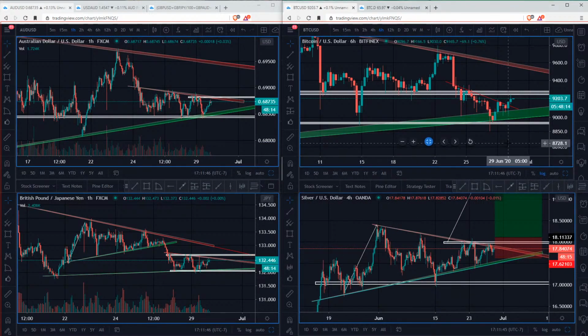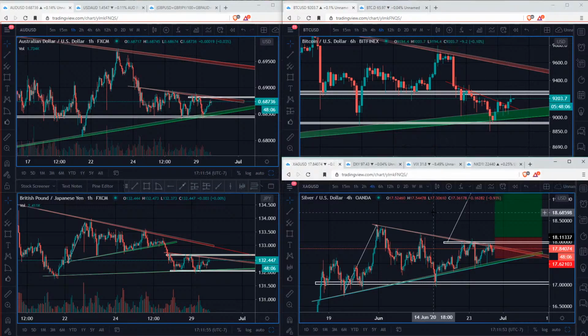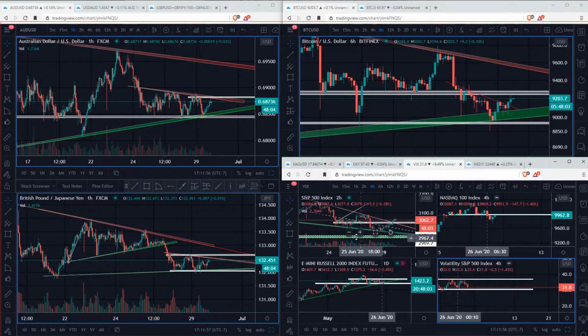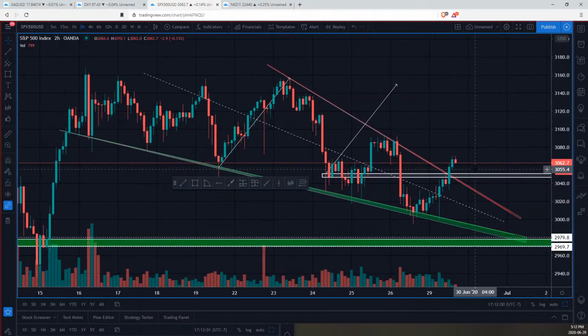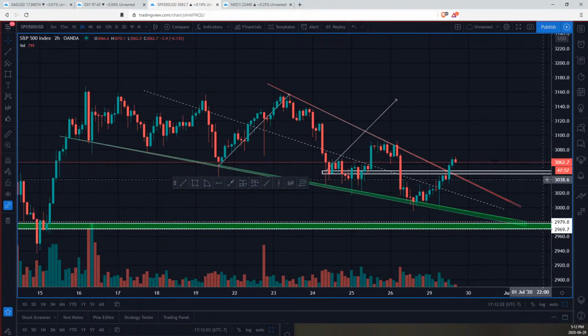We're now going to go into crypto because, like we said, the SPX, which is positively correlated with BTC, did break to the upside, and we'll talk about it a little bit more. It's right here, and it does look like we are getting that retest potentially on the new level of support.